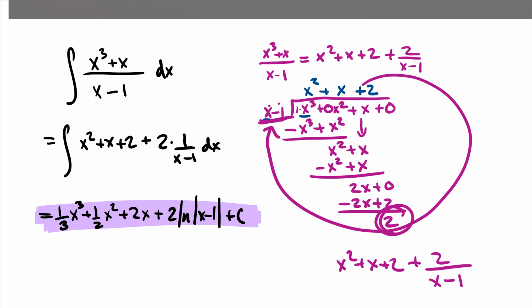Two different methods to get there. But this is something that we must be good with. It will pop up pretty consistently throughout Calc 2 and Calc 3, having to do some long division. But whenever there's a linear factor, I definitely prefer to use synthetic division because it only works for linear factors. But I don't know. Check it out.